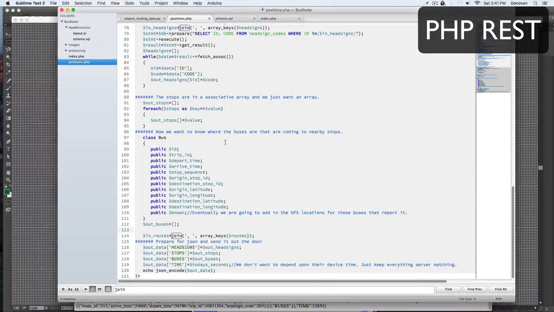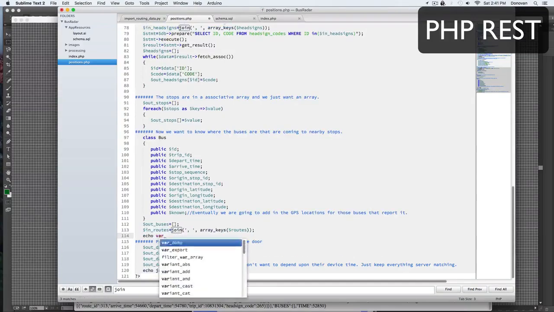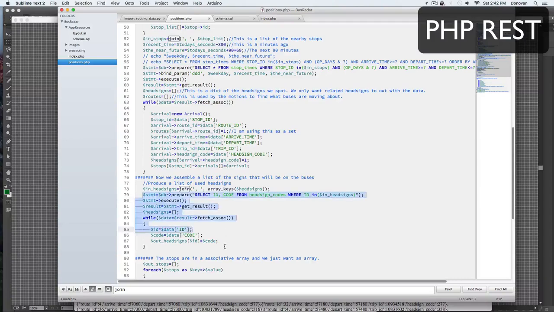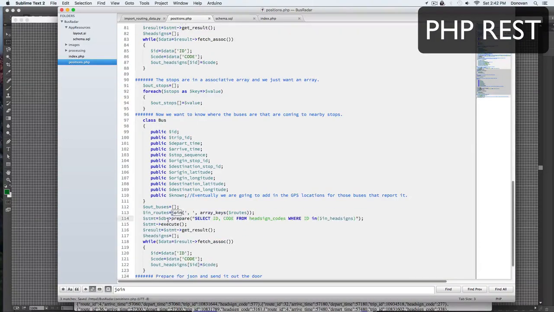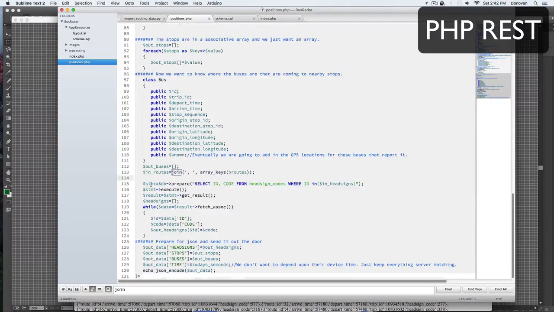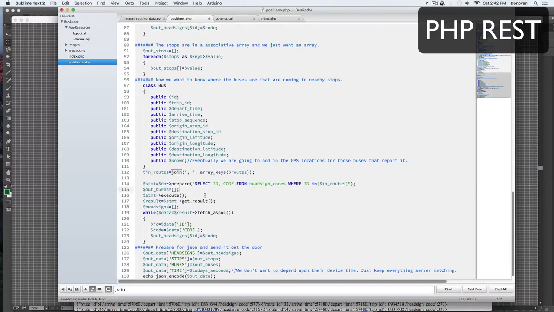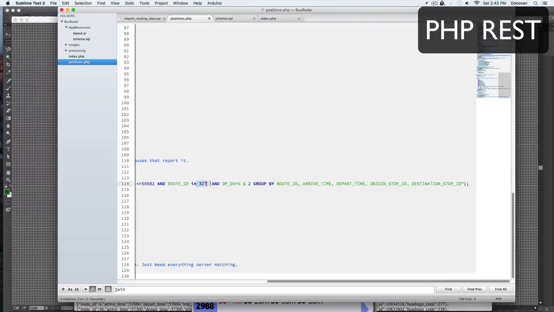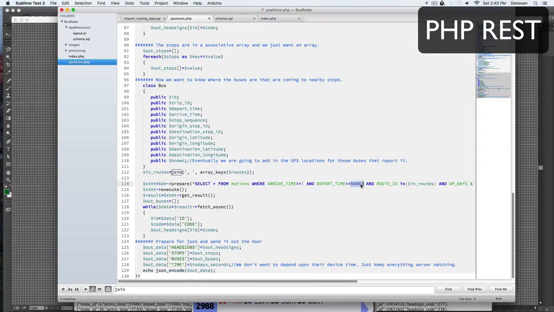So now we're looking for the list of routes so that we can get the head signs for just the routes we're talking about. So anyways, now we're looking for the motions for a collection of basically where is the bus now?